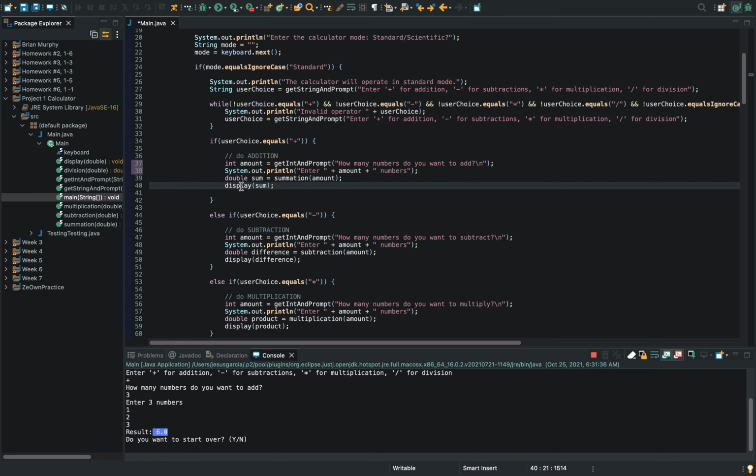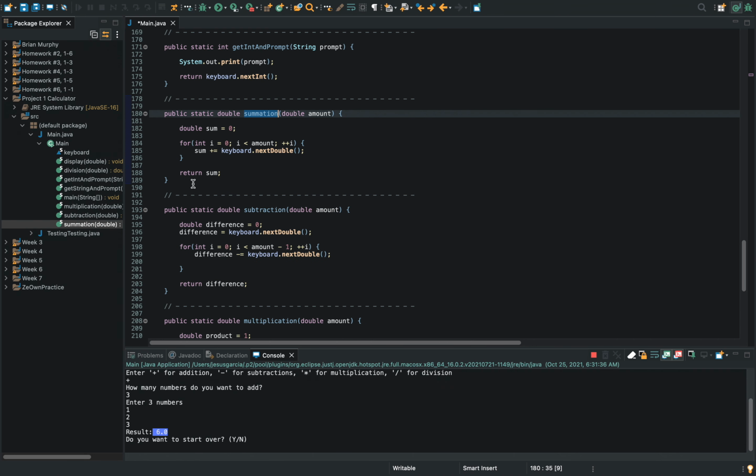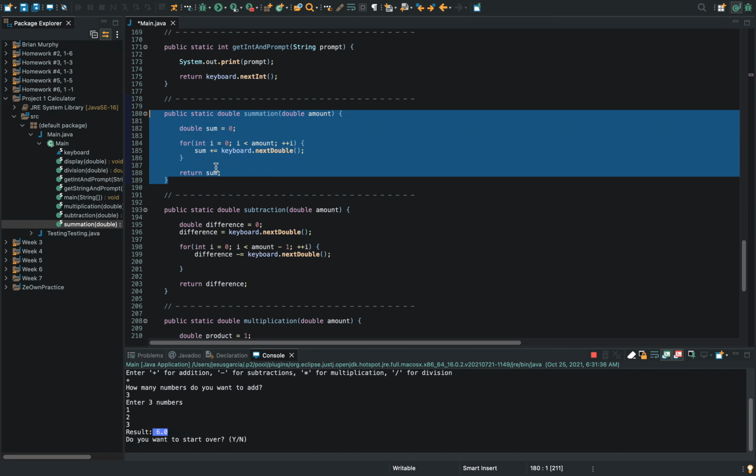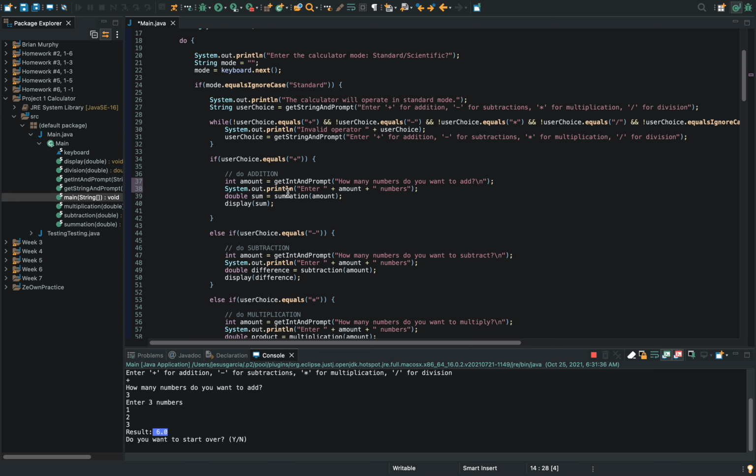And I use another method, so we can go to display. And what it does is it takes our result, so the argument we gave display, which would be the result of the summation method right here. It'll be the result of this. It'll be what's being returned, as you can see right here.